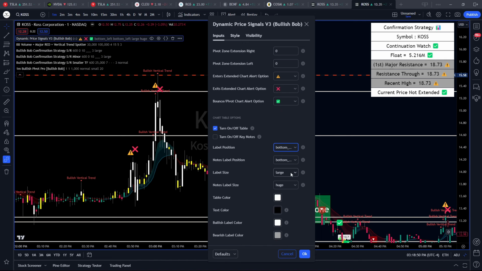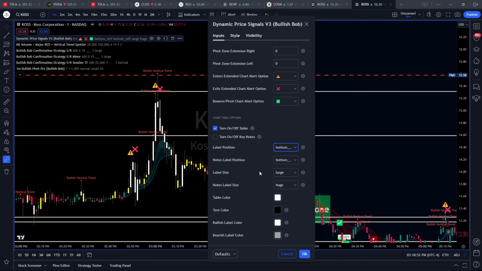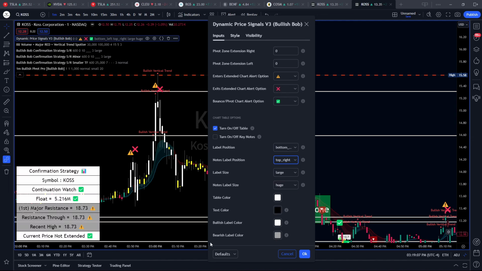Now, what you'll notice is it disappears, and this is a glitch in the code that we're going to work on this week, guys. We'll get this fixed up. But for now, if you're watching this video, the solution here is to change the notes label. So change the notes label position to top right, so you're swapping the sides, and all of a sudden, you see this label pop up on the left, and that's going to be our label position. So a little funky there in the code. We'll get that fixed up. Don't worry about it. But for now, I turn off the keynotes.